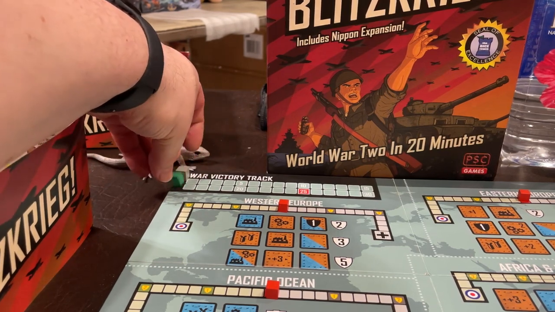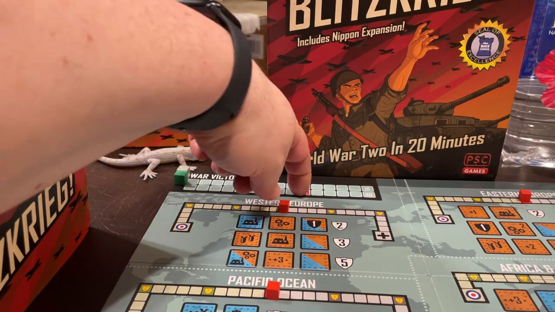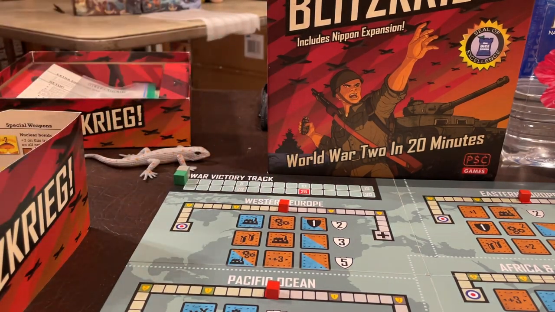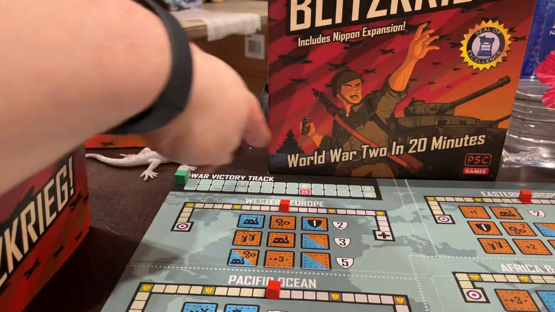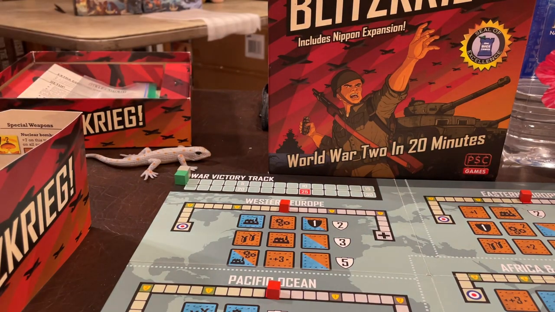First to 25 wins. However, the Axis always goes first in this game. If they get there first, the Allies get one more turn. So if the Allies get there first, they'll win. If the Axis gets there first, the Allies get a turn to catch up. And the Allies win ties, okay? There's another way to win, and we'll talk about that in a little bit.